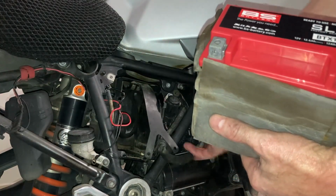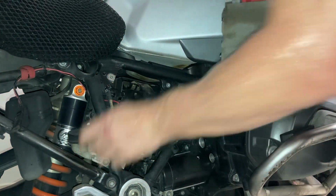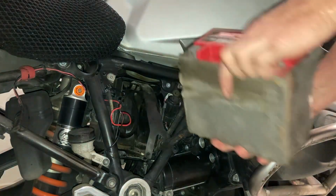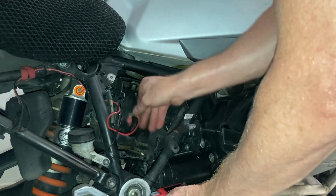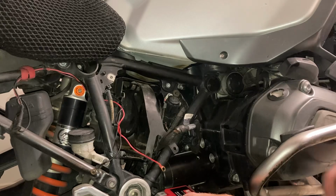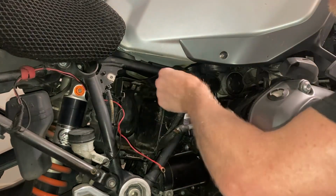Okay, that's a negative. There's another negative there. And the two red positive. And this is going to be a bit of a challenge as well. Let's get that. That's the old one. Okay. Screw off there. Let's get that out of the way.